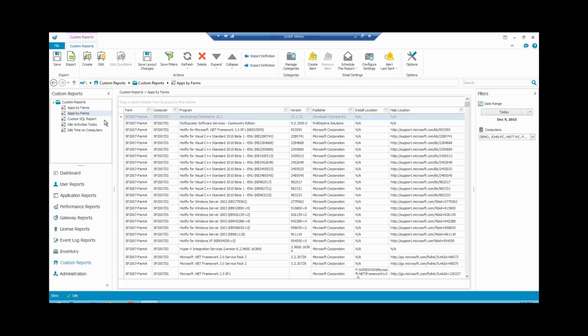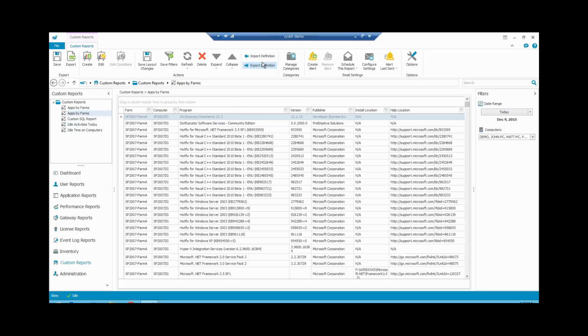There are two ways of doing that. One is to use the built-in wizard to create a custom report, and the other is to write an SQL query that goes directly to our database and retrieves the information you are looking for. If you have any specific data that you want to retrieve using our tool and you don't know how, you can just contact our support department, and we will assist you and provide you with a custom report definition. All the report definitions can be easily exported and imported, so we can create a report for you and send it to you via email.